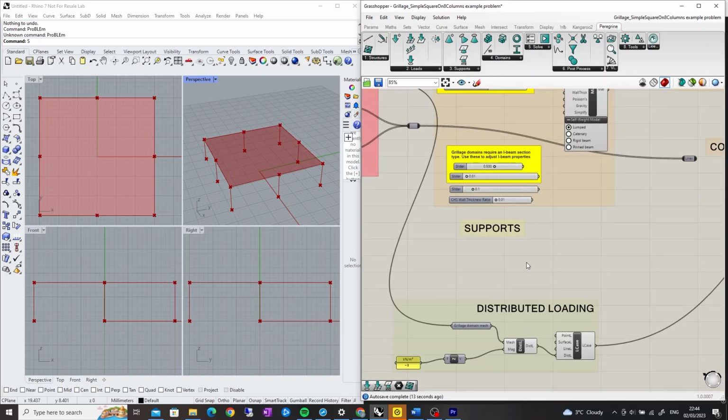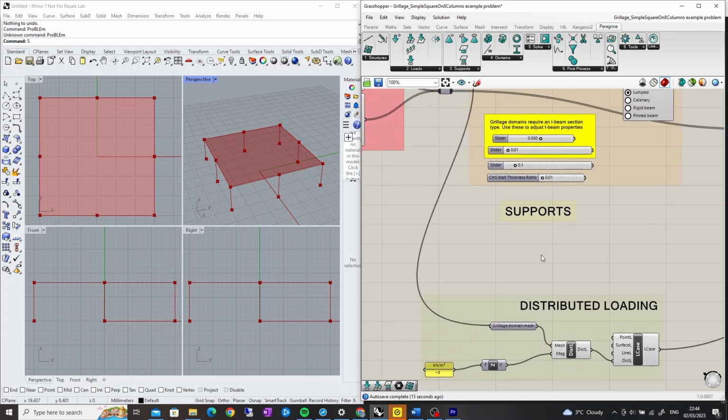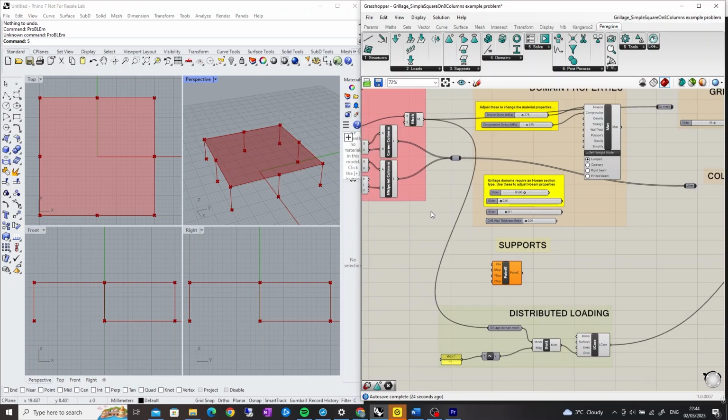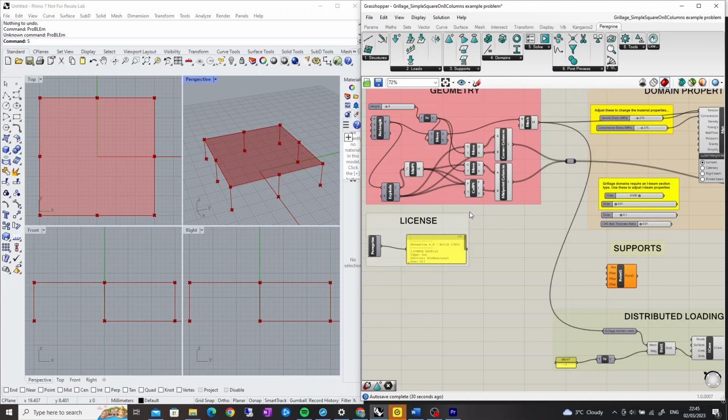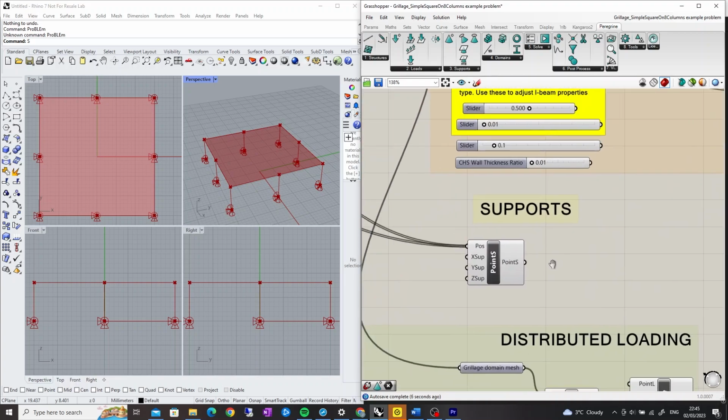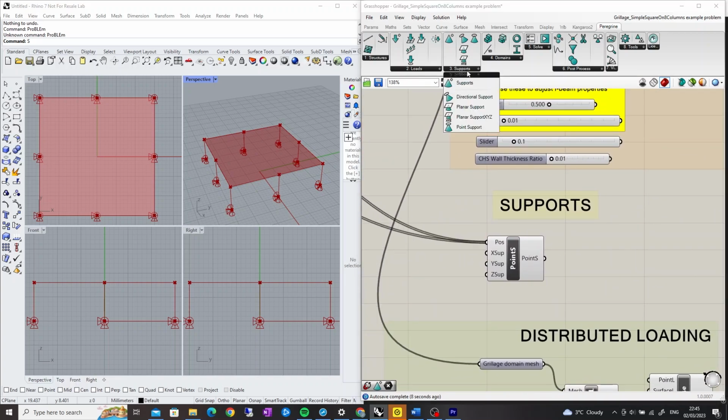Point supports have been applied to the base of the columns using the point support component. This connects to the supports component, which feeds into the design domain 1D component.